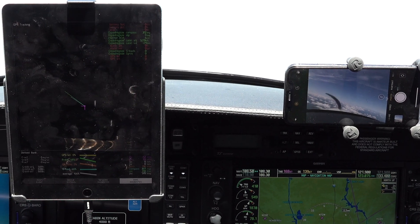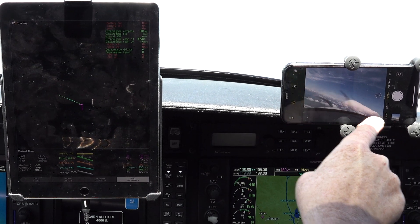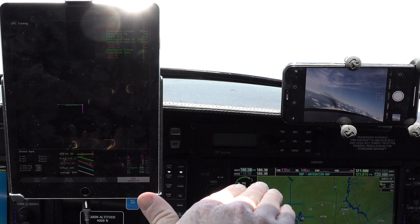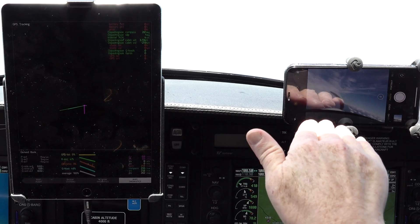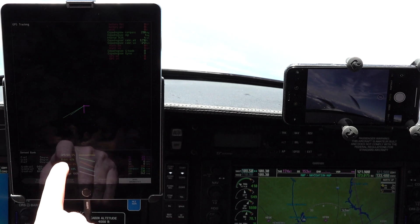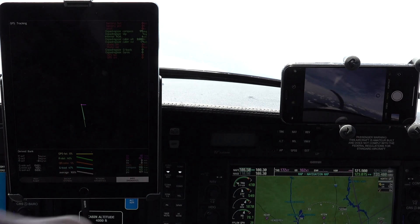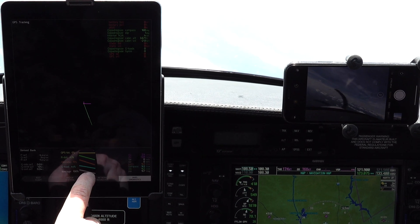The R dot is another way to look at bank angle. We are in about a 20-degree left bank here, and if you look closely you can see the clouds coming by the nose — that is a rotation of the nose of the airplane to the left. Because of this left bank, the nose is rotating left, and the gyros in this iPad can track that even with no GPS signal. That's the R dot — it's at 42%, and the bank estimate it produces, shown as the green line, is quite close to the actual bank of the airplane.